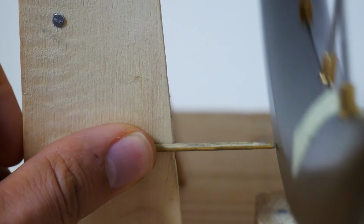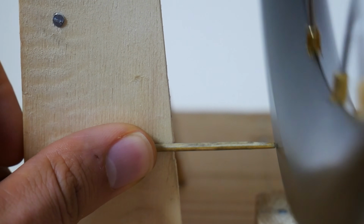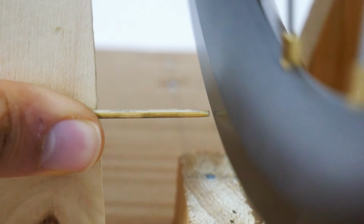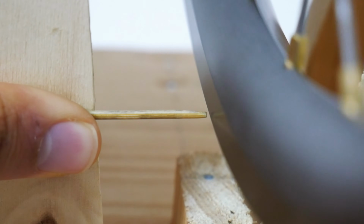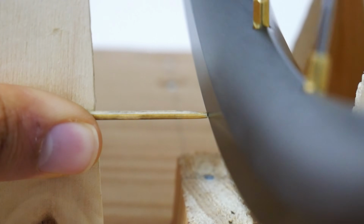Here we have 2 examples. The first one is where my wheel runs true and I don't have to make any adjustments, and the second one, you can clearly see the wheel isn't running straight.